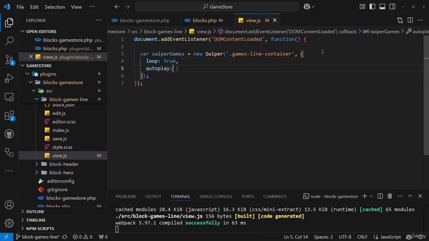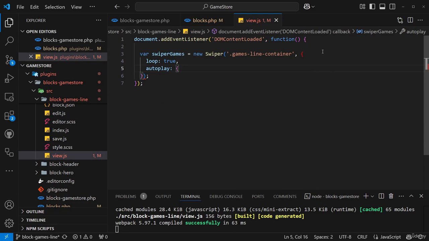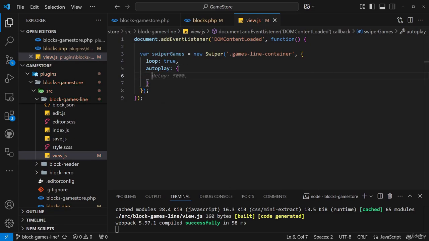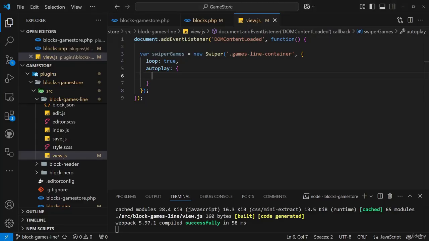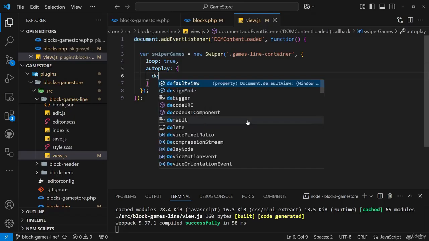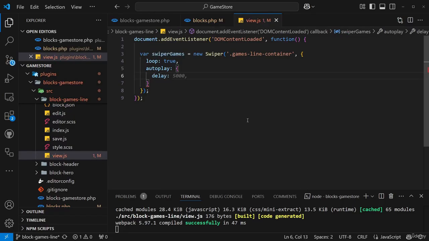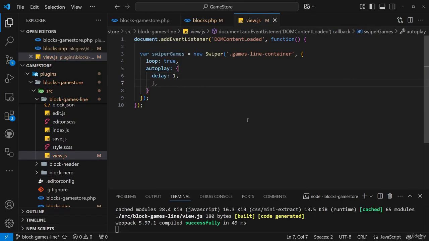We will set it so this slider, guys, won't change manually. It will always rotate. Once the page loads, it should start immediately. For this reason, I set the delay to 1 and disable on interaction false.